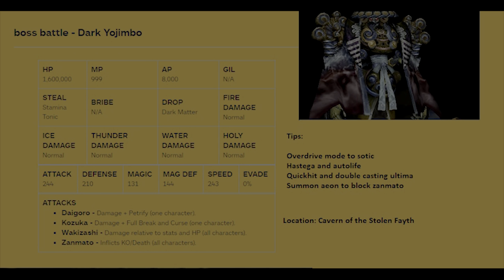The first one is Daigoro. Daigoro is where the dog comes and hits you. And it's basically damage plus petrification, and it can shatter your character if they don't have stone proof. So keep that in mind. All of our characters have ribbons, so we should be okay there. Then Kozuka, that's another one where he uses his daggers. That's a damage plus full break, which can be a real problem if you're trying to survive his Wakizashi, which is basically a sword attack to all of your party members, and it can wipe you out because he can use them back to back and it'll really hurt.